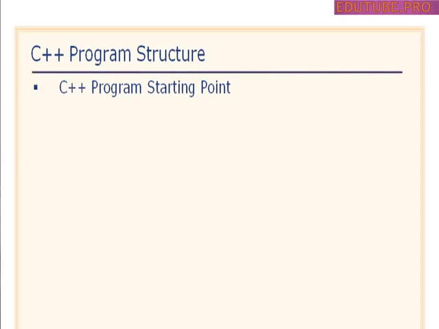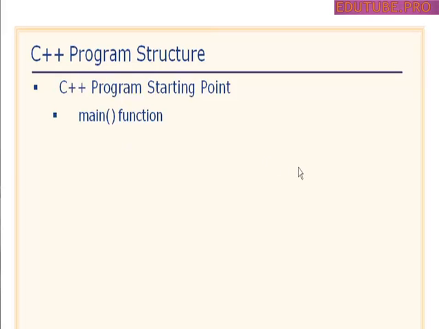Now, when you start a C++ program, it has a normal starting point, but since we don't have a graphical user interface like we do in Visual Basic.net or Visual C#, we don't have a form that we point to and say, okay, this is the starting form. What we do have is a function that's called main, and you see the name right here. You see it's main and open parentheses and close parentheses, the main function.